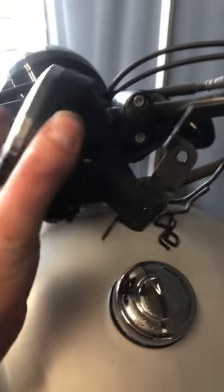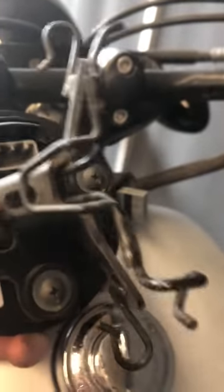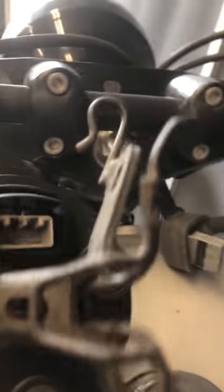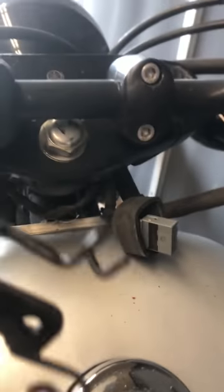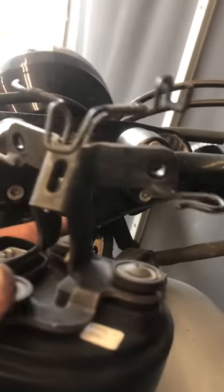So we got our speedo off here. You have to pull off that boot right there and then unclip it. To get all that off, if you have a stock setup, you'll have to loosen up all those wires a little bit — a lot of them are all tied down. You may have to unclip them, but it shouldn't be too hard. You just kind of have to finagle them through these brackets. Once you have those all finagled out and the bolts out, you should be able to get the whole thing off.